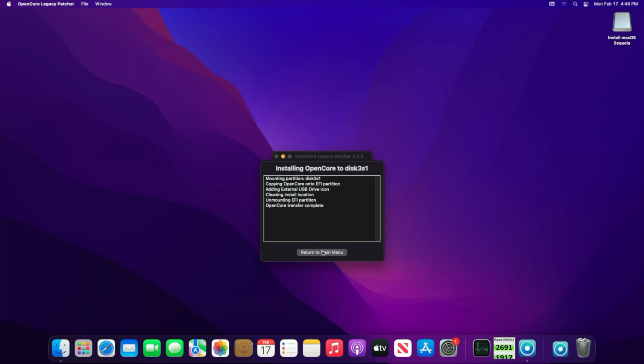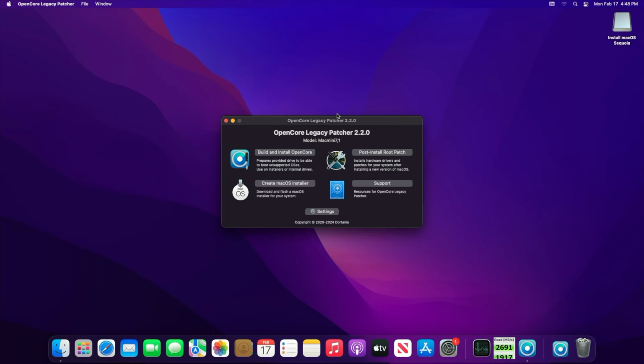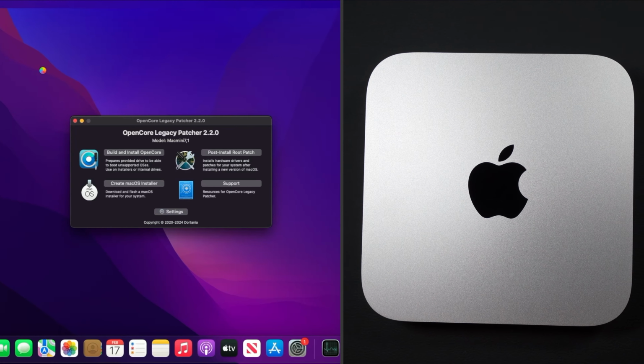We'll ignore and proceed with powering down our system. If there are any files that you need to back up or save from your old Mac's disk, now is the time to do that, since we'll be opening up this Mac to replace the mechanical disk inside.